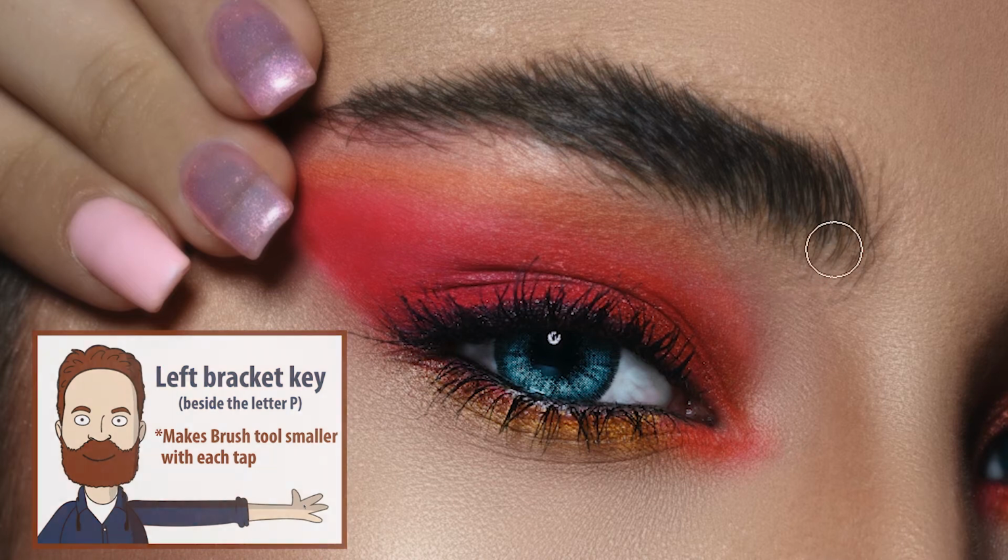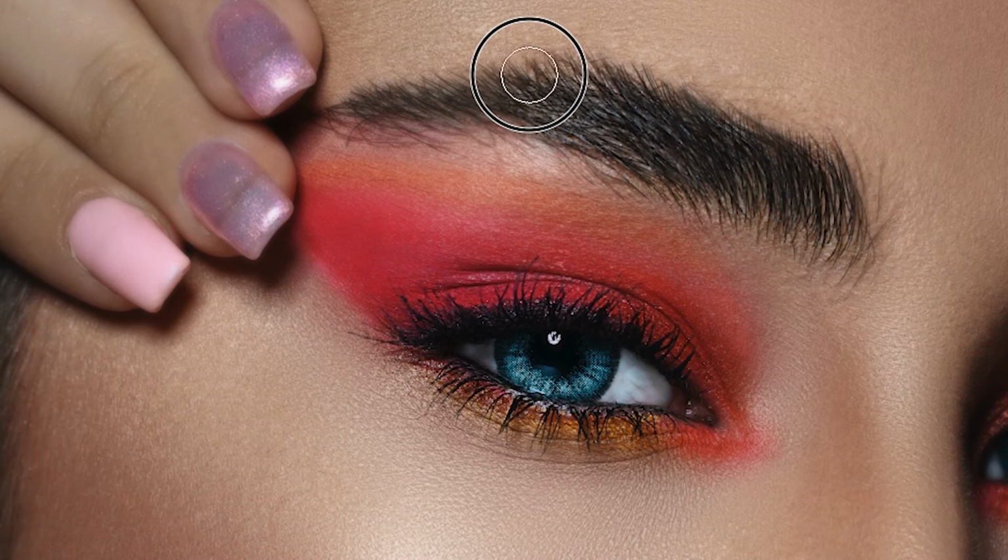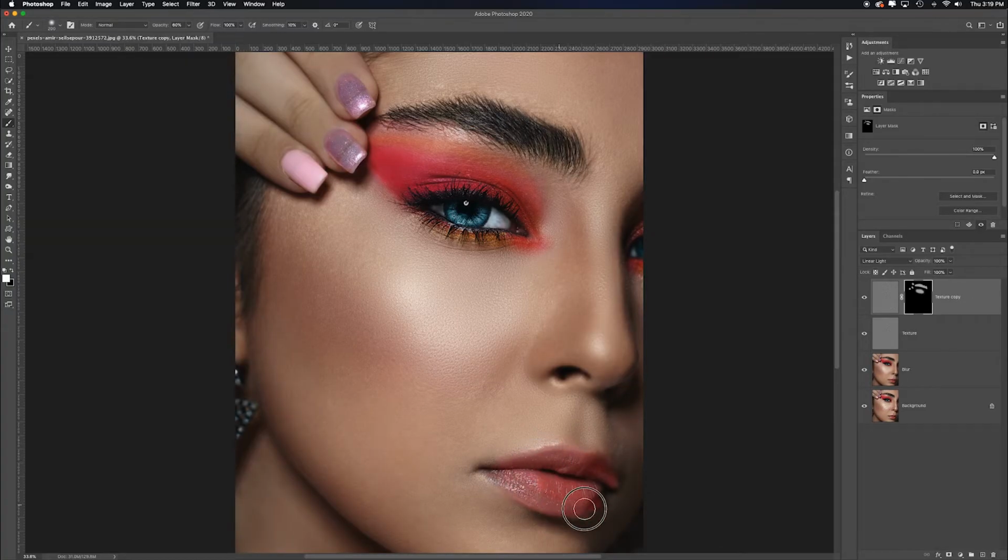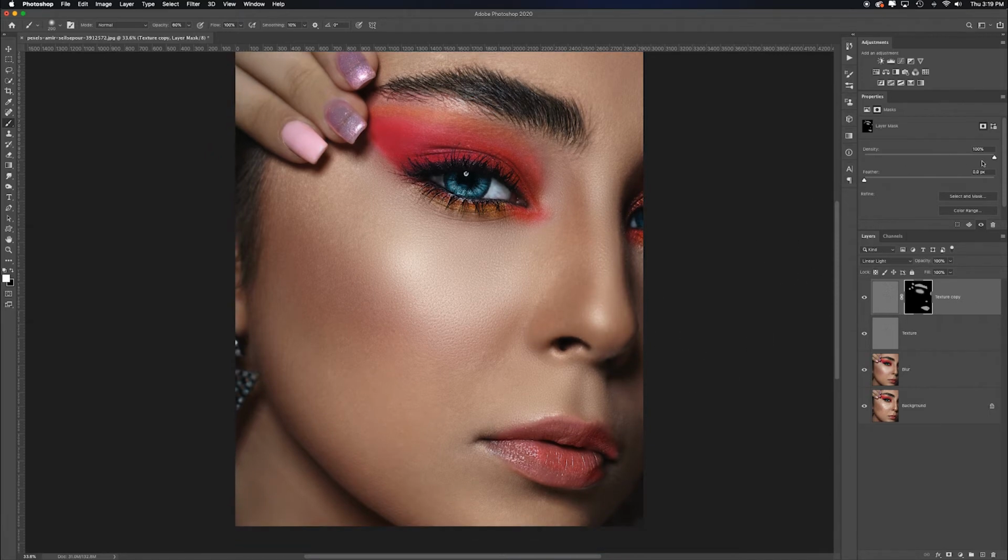Typically, you want to bring it back in the eyes, eyelashes, all hair, all facial hair, anything like jewelry or these sparkly nails so they don't look blurry. Typically lips for a fashion shot anyway. And I like to even bring back the nose holes just so it doesn't look blurry. We can soften this effect if we want to, right? We can lower the density of the mask just to lower the contrast of this so it brings back a little bit more texture if we wanted a little bit more texture. But this is essentially what you do.